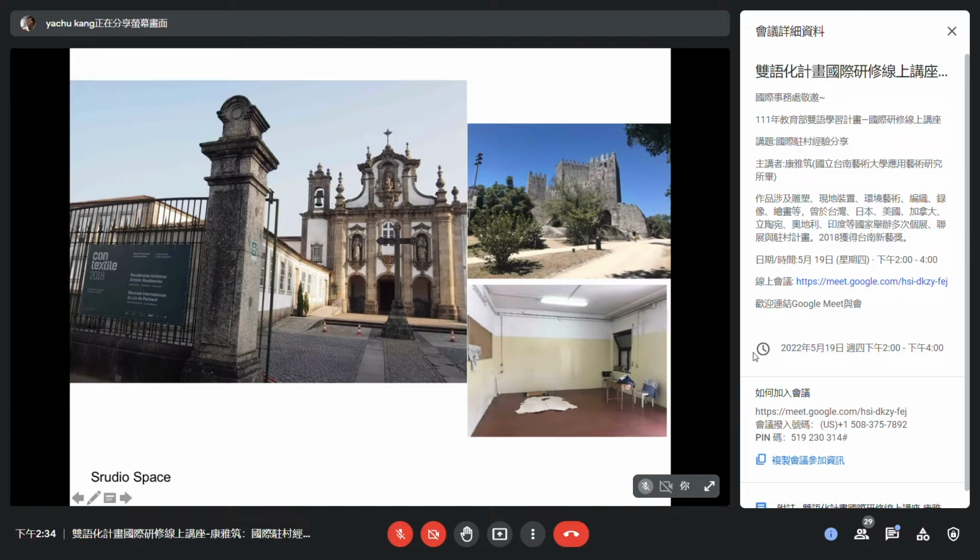So what was I going to do at that residency project? So this is the studio space they gave us. This is located in the church. And the church is next to this castle. And inside the church there is this empty room. So this architecture was a hospital and elementary school before, and now it's only a church. So they have so many empty spaces.